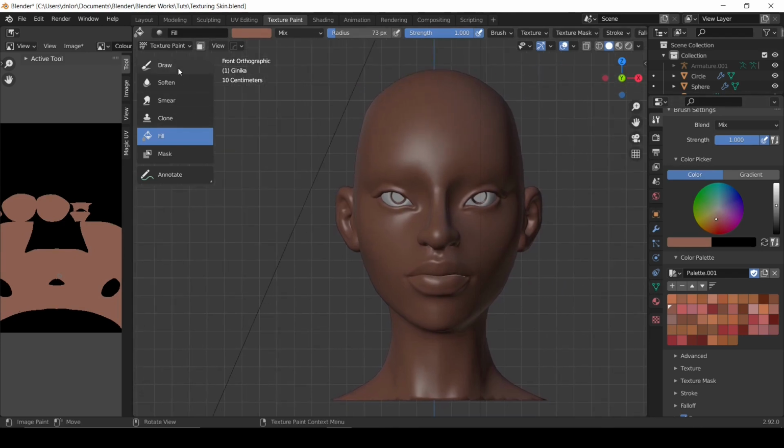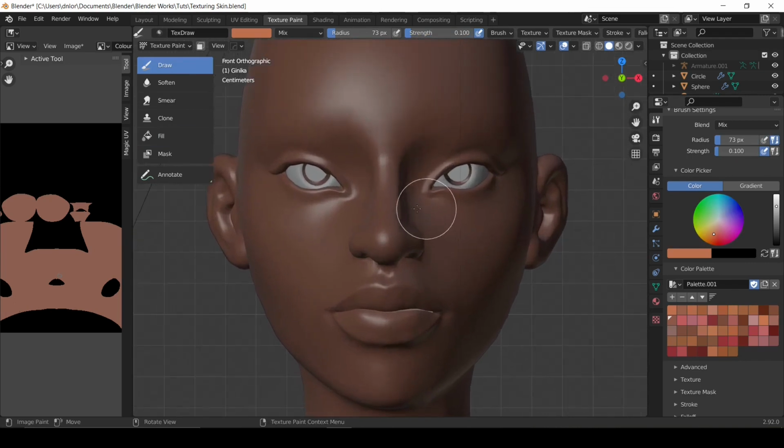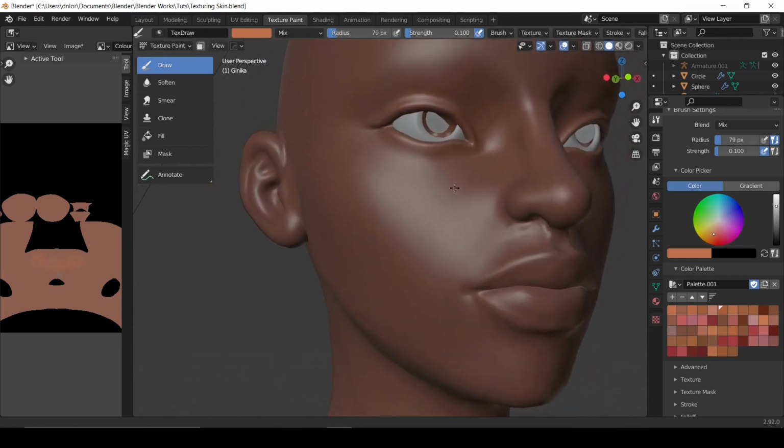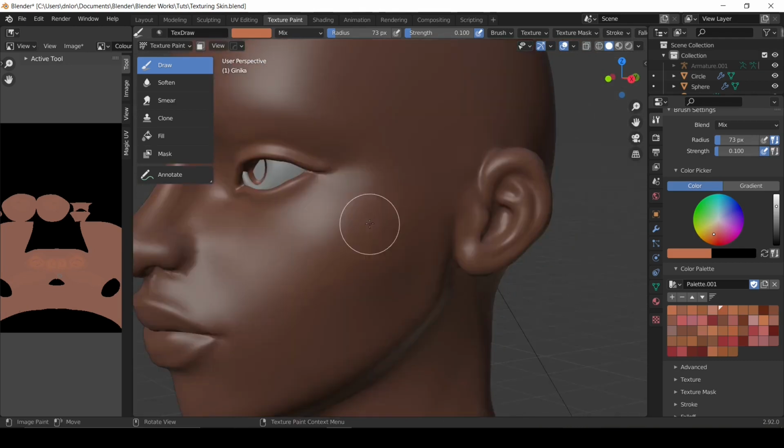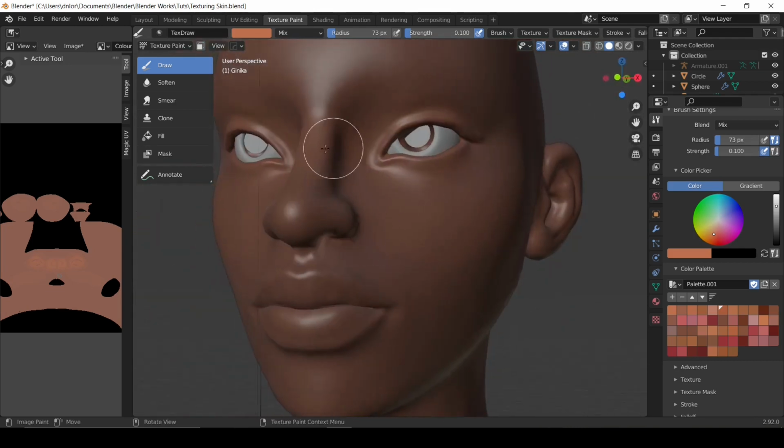All right. Let's get back to the draw brush, and now with symmetry turned on, I'll pick some orangey hues and begin painting. I'm going to start with the places where you have the lighter skin tones, and also with some blood vessels, and just begin slightly painting over them.